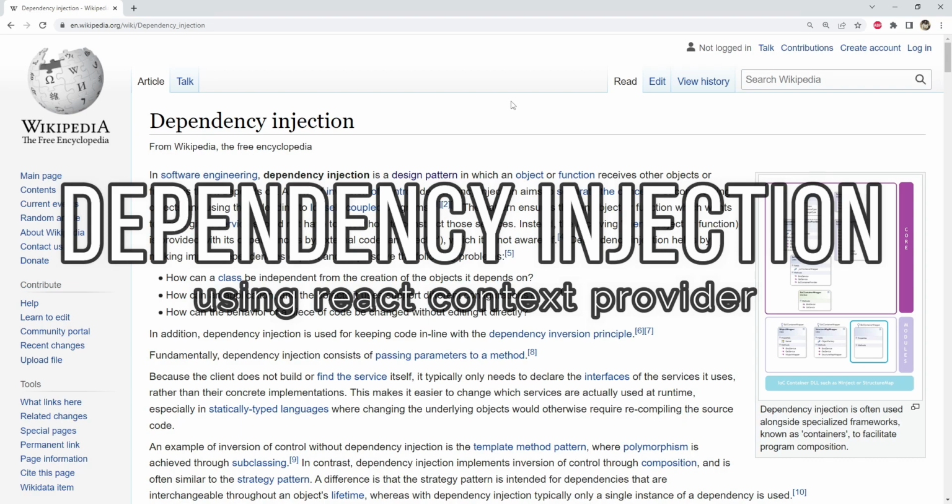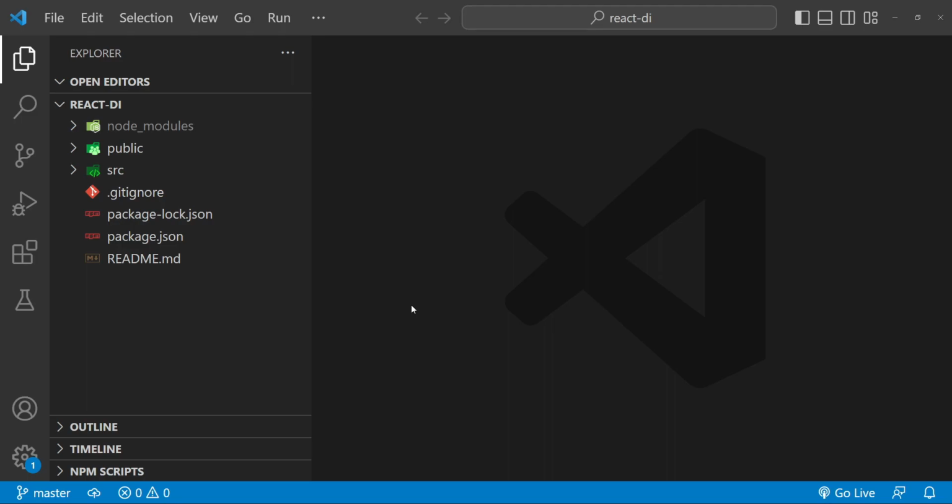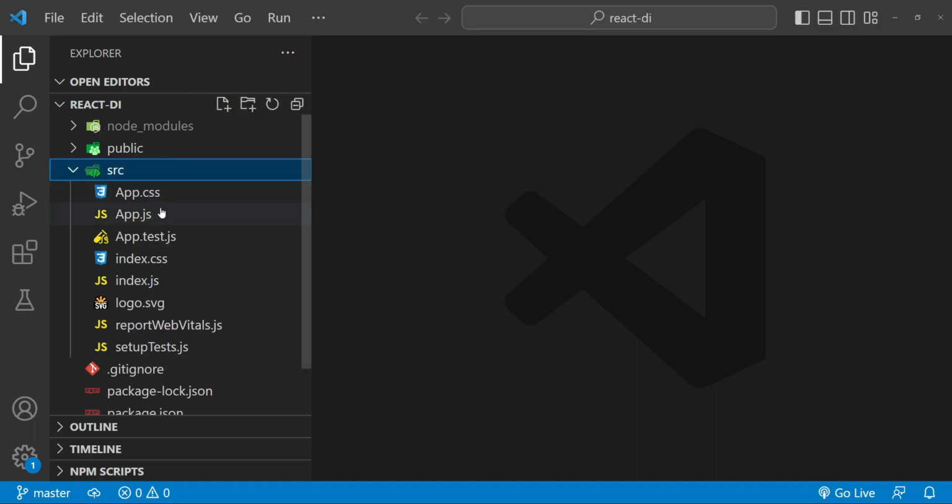In this video, we will learn how to implement the dependency injection design pattern in a React application using a dynamic approach. We will start by creating a context to store the dependencies and a provider component to provide the dependencies to the consumer components. Then we will use the useContext hook to inject the dependencies into a consumer component. We will also learn how to add multiple logger service implementations and how to inject the type of logger dependency by reading from a .env file. So without wasting any more time, let's get started with our code.